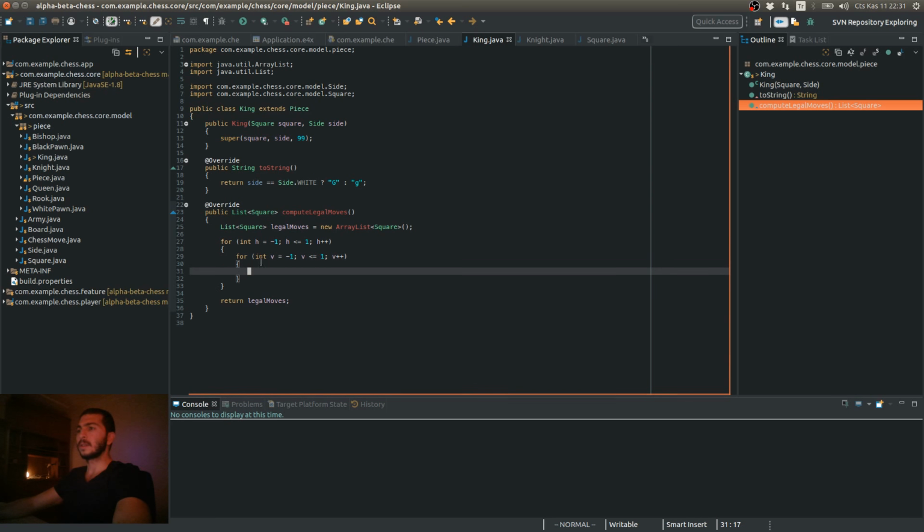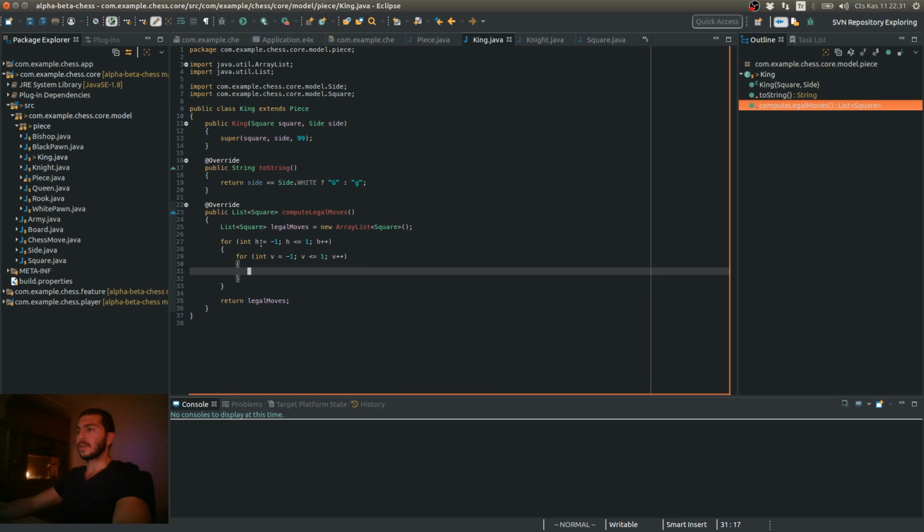So this nested loop in total checks 9 squares. So our piece has 8 neighbors, but this loop is checking 9. So it's also checking our initial square as well.